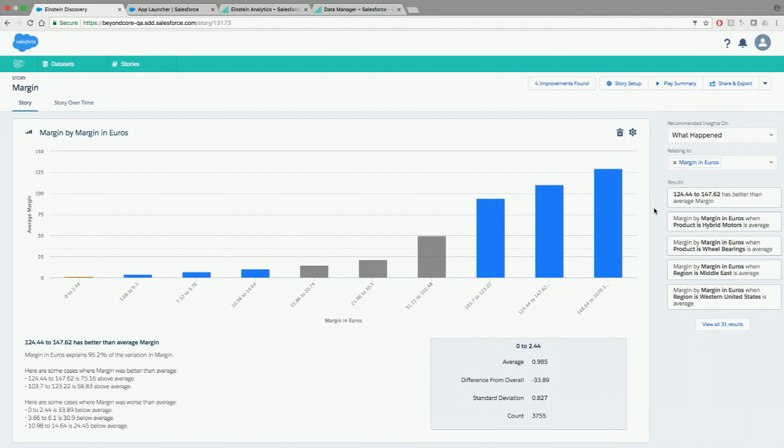And what you can see here is that it's telling me margin is driving margin, which makes sense, right? It's quite logical. That's a true statement. Not very useful, but it makes sense. And this happens a lot. When you put multiple columns together, a lot of them may be correlated to each other. There may be a lot of duplicate information, and sometimes it's kind of hard to find.